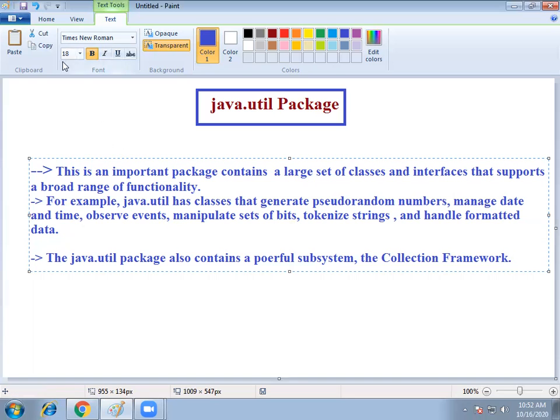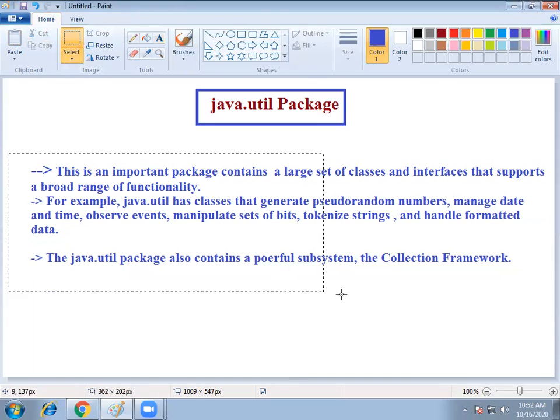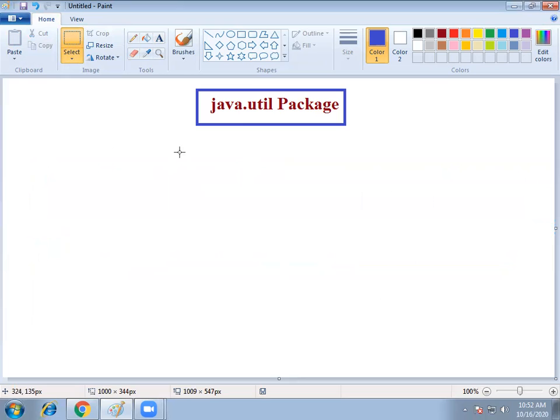Now write down the classes and interfaces available in this. First write down the table.